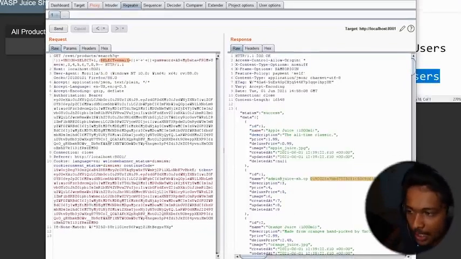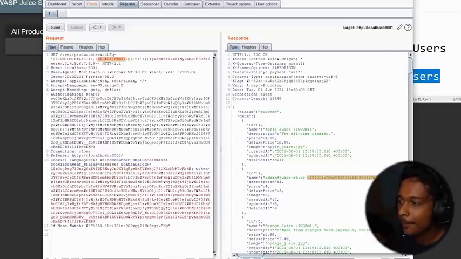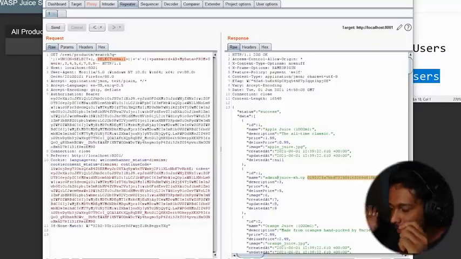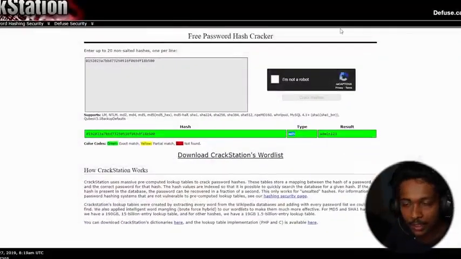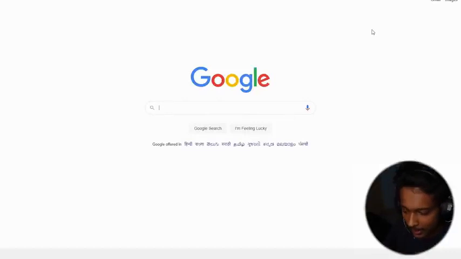So yeah, there are many things you could do like this, but I don't have to manually craft these SQL queries by myself because there is a tool that can automate all of this. It's called SQL map and it's used by almost all pen testers. It's an awesome tool. So let me show you how you can use that tool to automate the SQL injection attack.